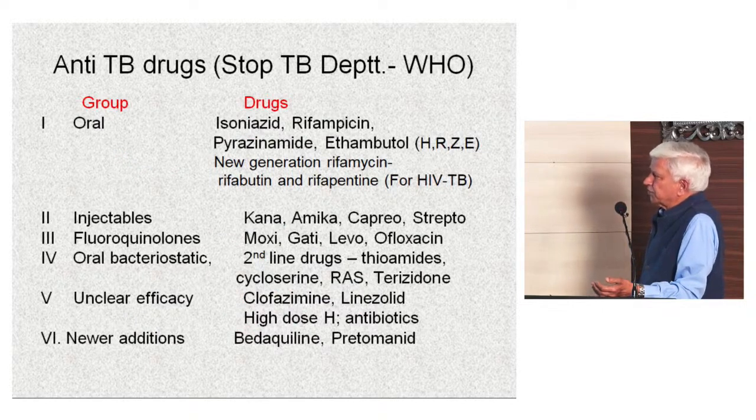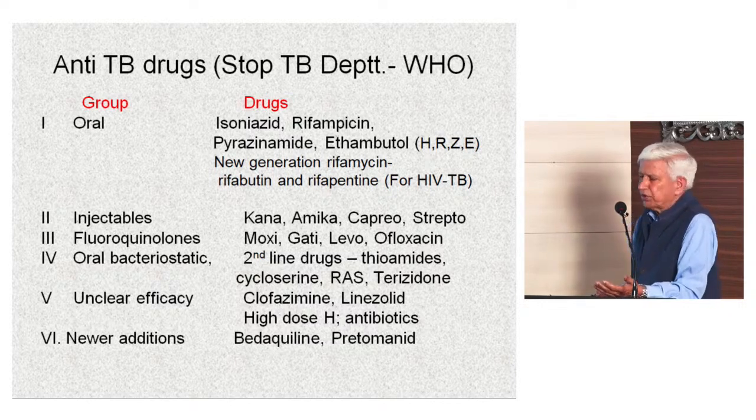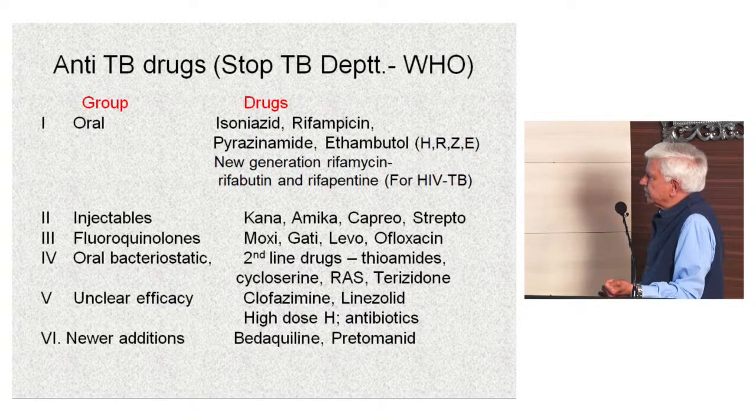There are many anti-tubercular drugs which are available, from which one has to choose wisely what to give. For example, the oral drugs are the most commonly used drugs. The oral ones are isoniazid, rifampicin, pyrazinamide, and ethambutol, and these are their standard abbreviations all over the world, HRZE. You should remember it because everywhere they are cited like this, you see. Then there are other drugs, new generation rifamycins, rifabutin, rifapentine, mostly used in HIV patients. Injectables are available: kanamycin, amikacin, capreomycin, and earlier streptomycin was most commonly employed, but now other injectables are more frequently used. Then there are reserve drugs, which are used in either drug resistance or some other situations. We'll discuss them subsequently.